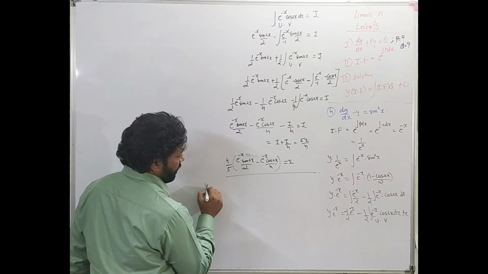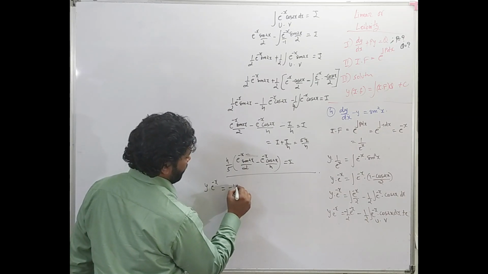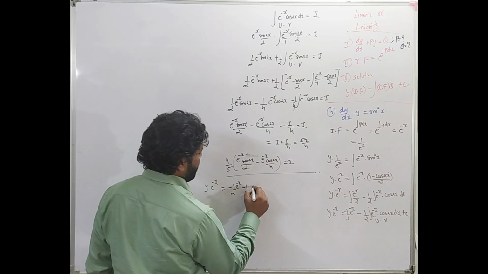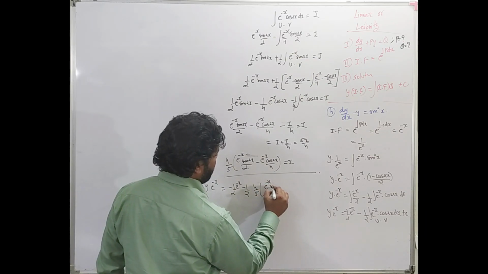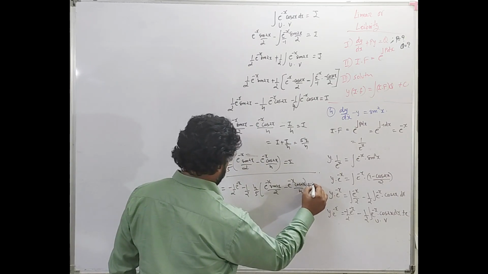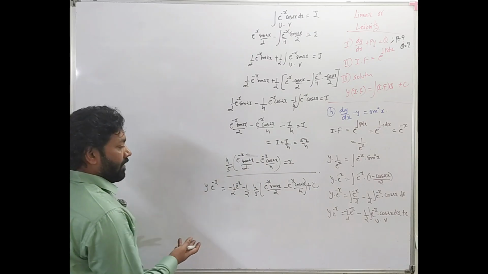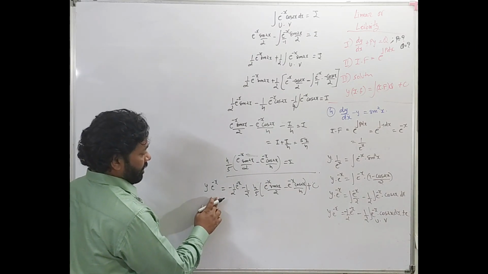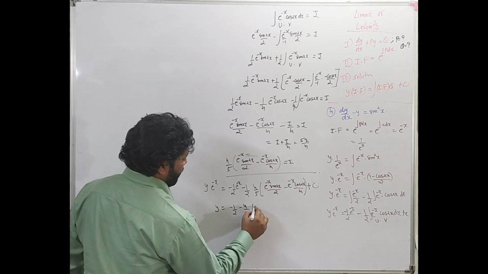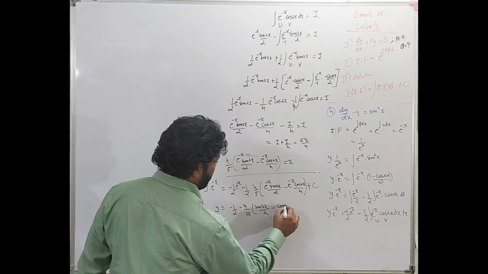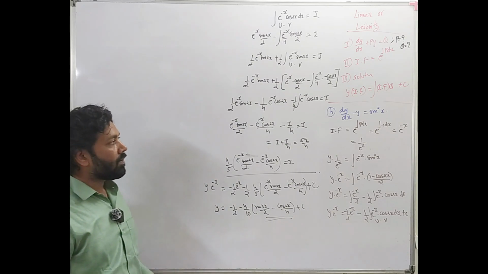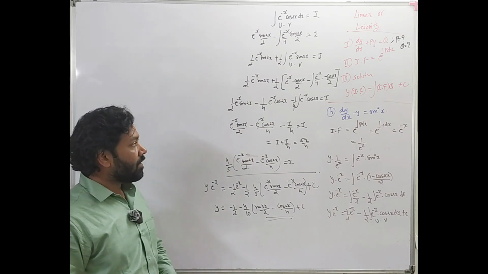So continuing our solution, half of e to the power minus x minus half of, and instead of I we can write 4 upon 5 into e to the power minus x sine 2x by 2 minus x cos 2x by 4 plus c. So either you can leave it in this format, or if you want you can simplify further. We can take out e to the power minus x common. So the solution will get reduced to 4 plus c. So if you want you can solve further, or this is the solution of the given linear differential equation.